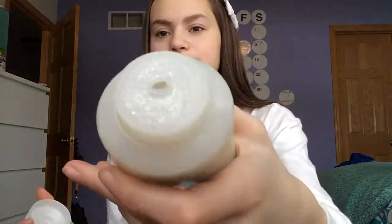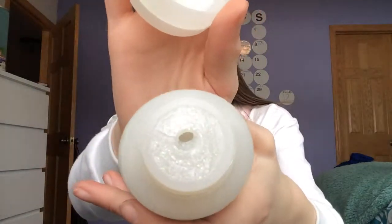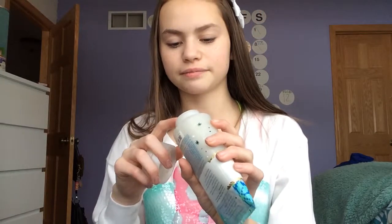I got the Frosted Wonderland. I thought they were the tiny little scrubs. These are the big size scrubs. Frosted Wonderland Sparkling Snowflake Scrub. Oh my god. Oh my gosh, look how pretty that is. I'm not sure if you can see it, but it's sparkly. It's like frozen too. Oh, that smells so good. I got the 3 for $6 deal, or buy 3 get 3 free.